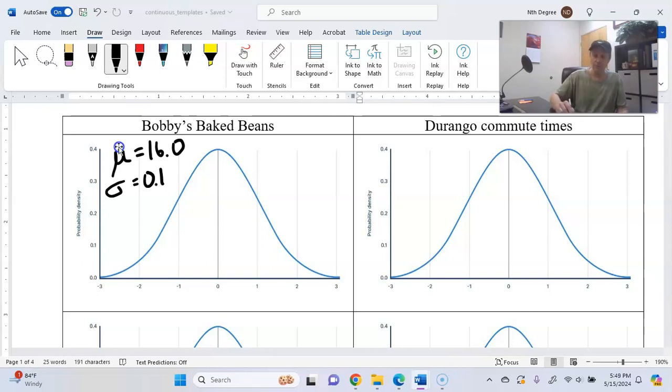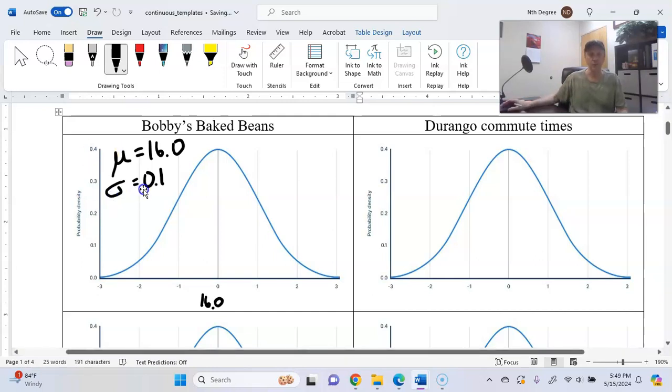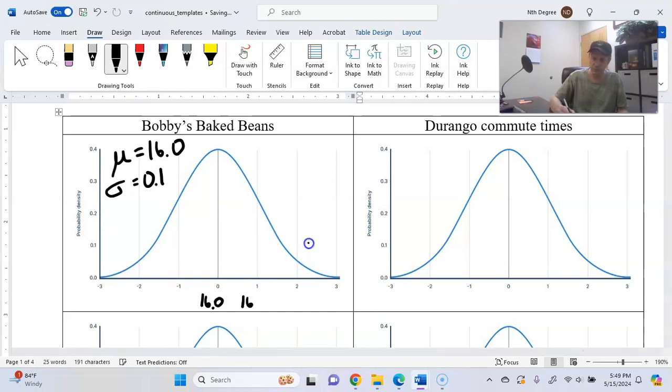Let's label those on this normal distribution. So remember that the mean of 16.0 belongs in the middle. And then every time we increase by 0.1 ounces, that takes us up by one more standard deviation above the mean. So this would be 16.1 ounces, 16.2, 16.3, or if we're on the less than average side, 15.9 ounces, 15.8, 15.7. So if we turned the weight of every can of beans into one of those little grains of sand and threw them on a pile, this is how they would pile up.